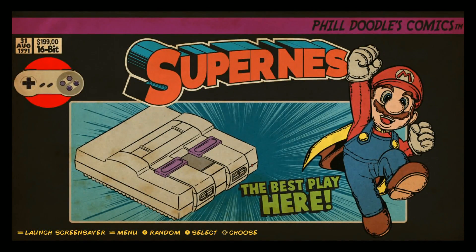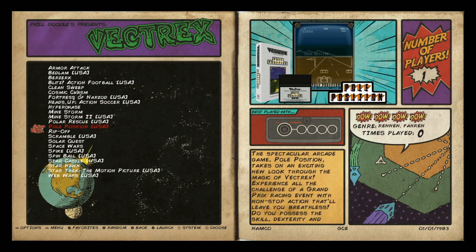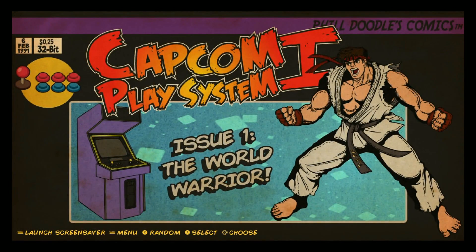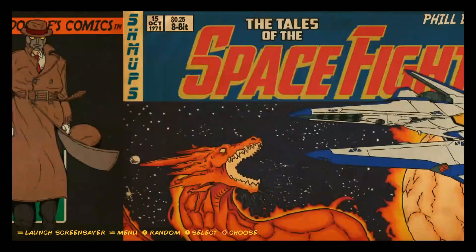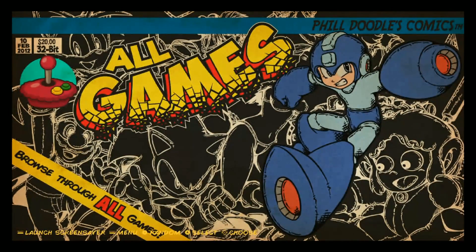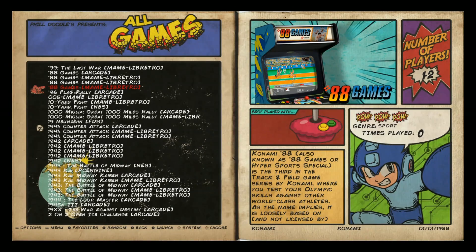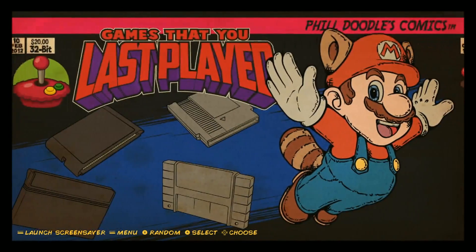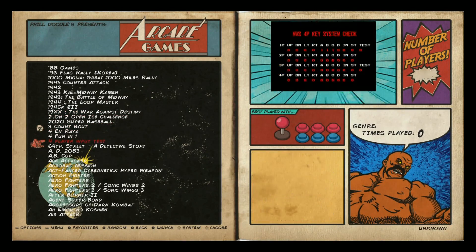SG1000, 68. Super NES, 778. Vectrex, 23 - that's kind of interesting, not a lot of people put these games on there, but very nice. CPS1, 24. CPS2, 31. CPS3, 4. Shoot em ups collection - so you get some collections and then you have all games. So it's a 40 gigabyte image running at 95.45%. I've seen 32 gigabyte images hold up to 10,000 games, but again, it depends on the system. You have your last played and then you have all your arcade games, which I believe would include your CPSs as well as your MAMEs.